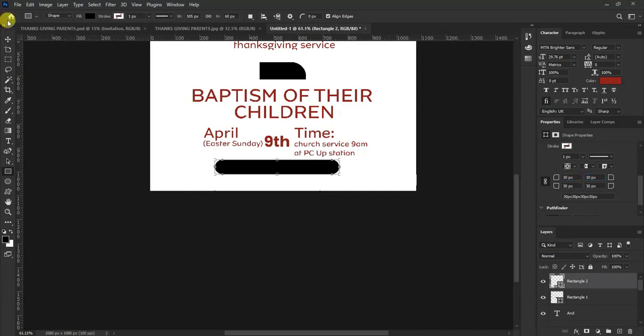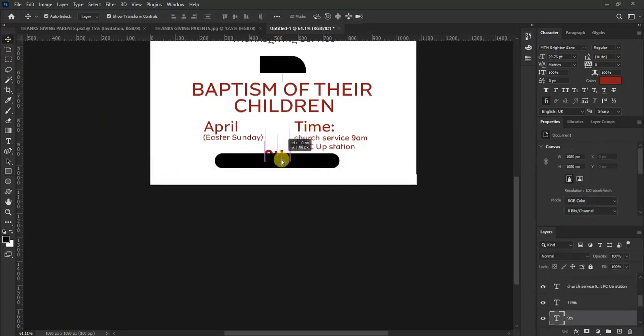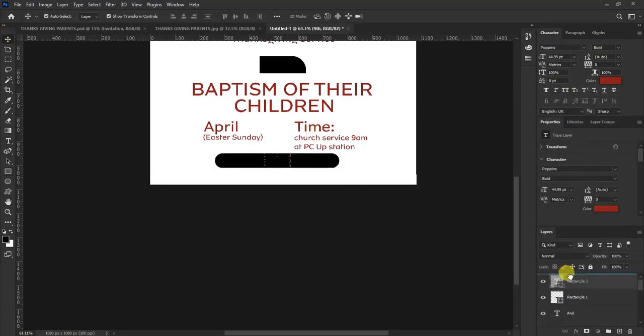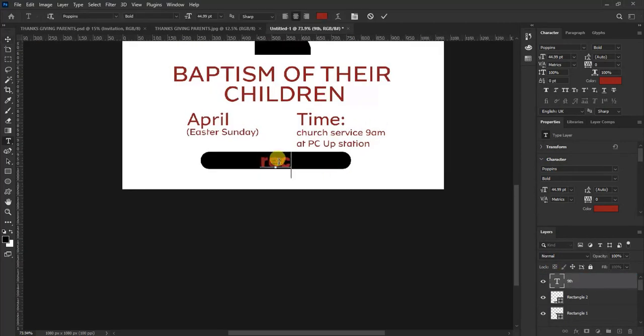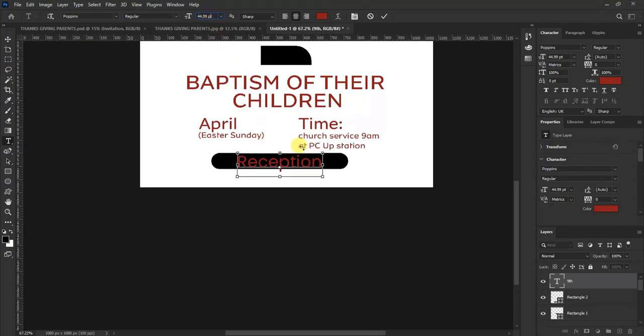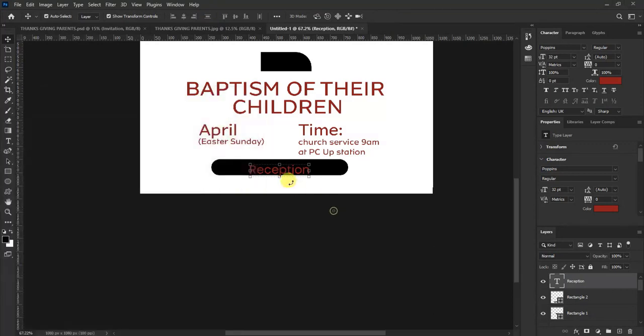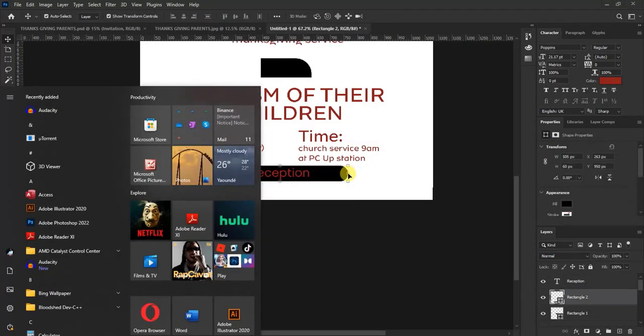So I just imported this shape like how we did above, but I had to link everything, so bevel the edges. I'm going to type reception. Reduce the size and make sure my rectangle fits.